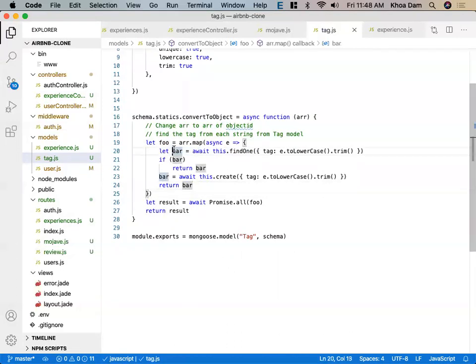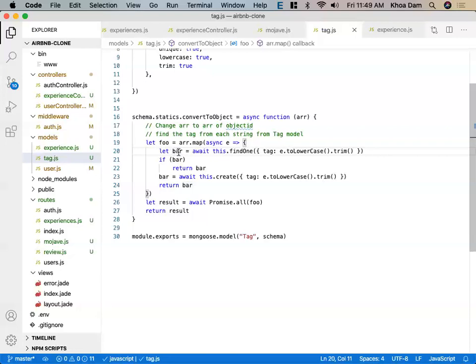Because of the nature of map, forEach, or a for loop, it doesn't wait for the previous iteration to finish its logic. Every iteration tries to run as fast as it can, and it returns an array of promises. We have this line here to say, okay, let's wait until everything arrives, then we move on. Inside here is the logic.